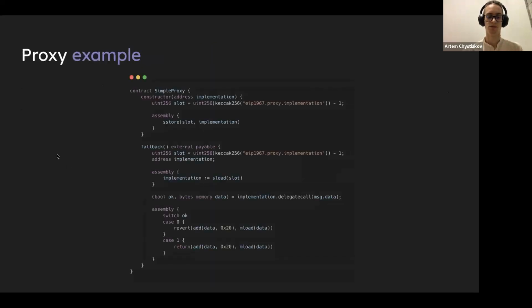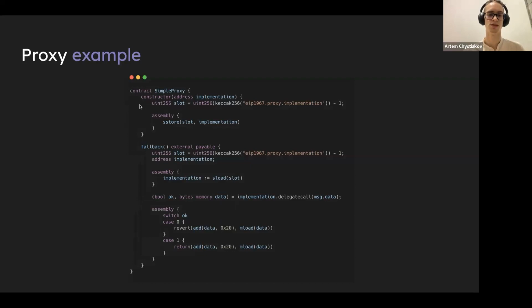Okay, so let's take a look at the proxy example. I will describe how it works. It is rather complex from the first glance, but yeah, I'll do my best to explain. First of all, this is the proxy contract that can be used on top of pretty much any implementation contract.